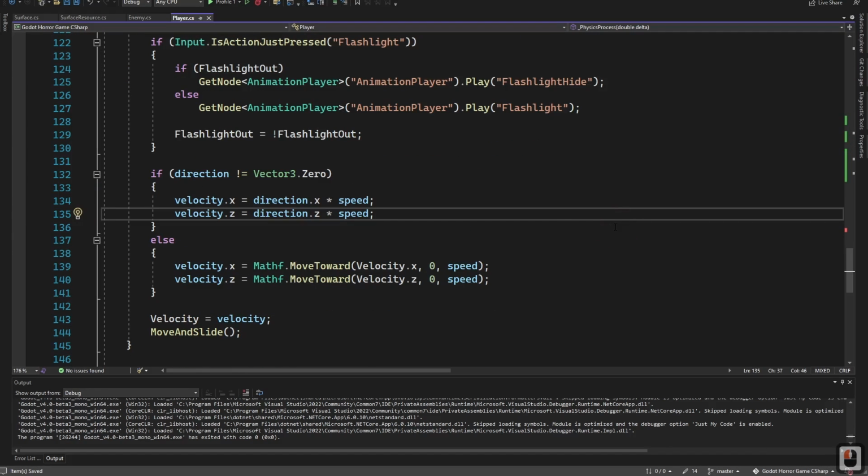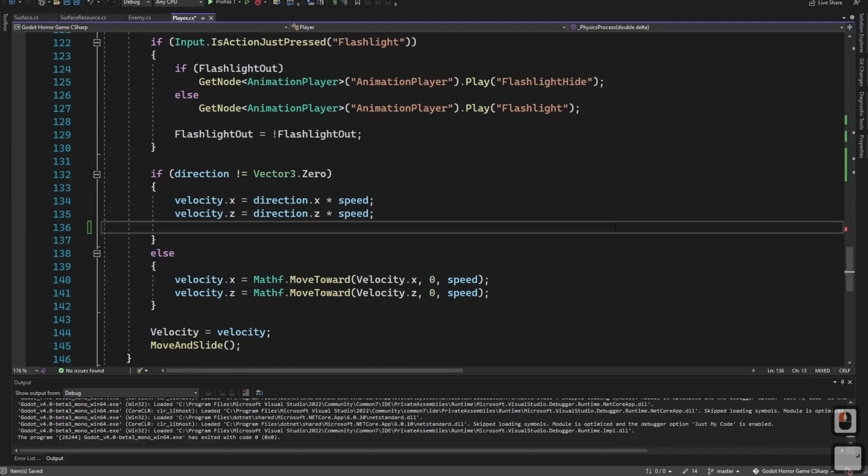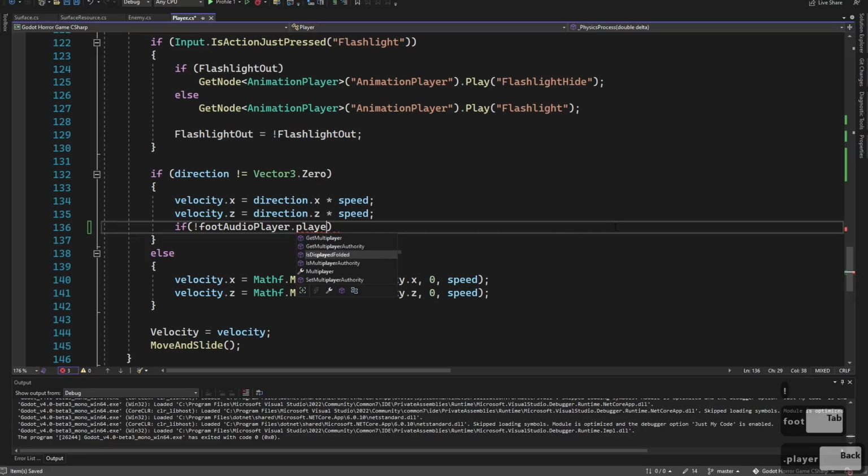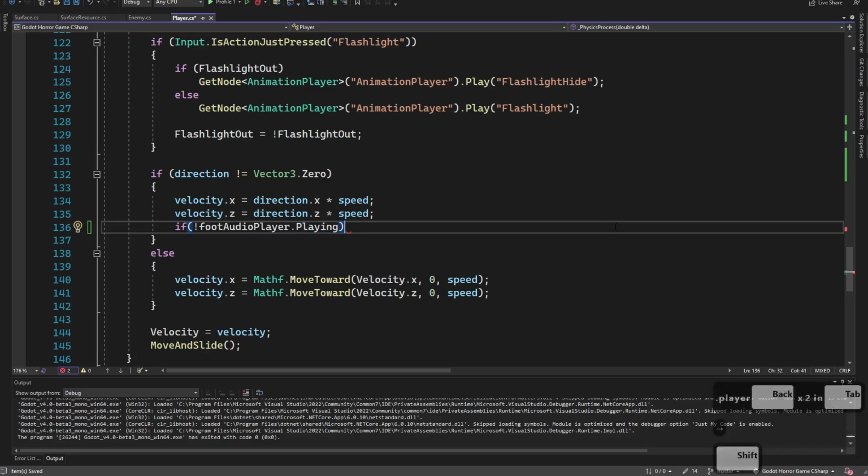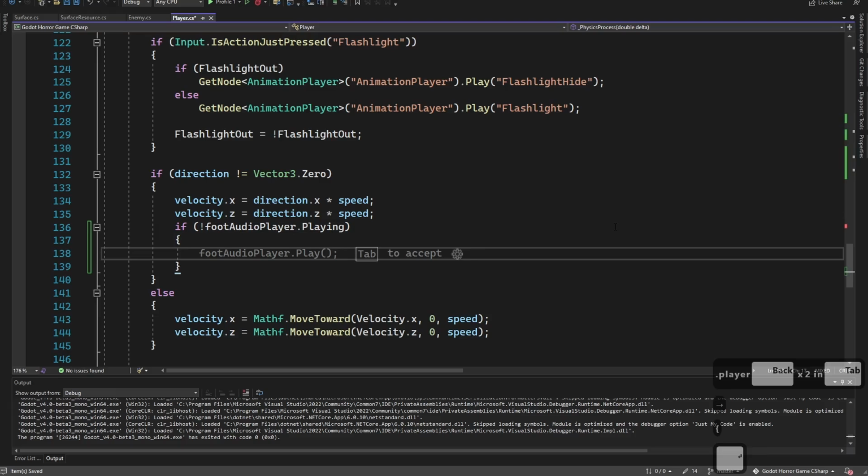So first, what we can do is we can check if our audio player is playing, because if it's playing, we don't really want to fire it off and have it not work for us, if that makes sense. So we'll just say if not foot audio player dot playing, then we can actually play our audio.